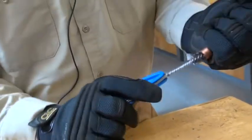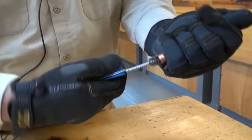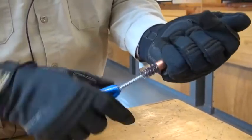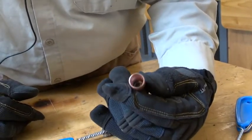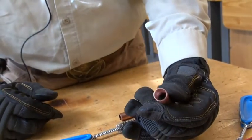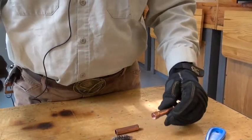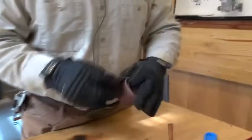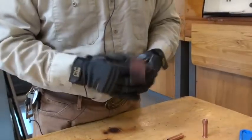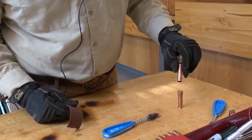Keep it pointed up and down, get a firm grip on it and just twist it, and then you're going to have to twist and pull as you're trying to pull this out. If you notice inside here it's very shiny now — that's exactly what you have to have. Just don't put it in there and do it a couple times because when you go to do the final product it's going to show. Then grab yourself a piece of sandpaper and now you want to do the other side, or the male going into the female end.